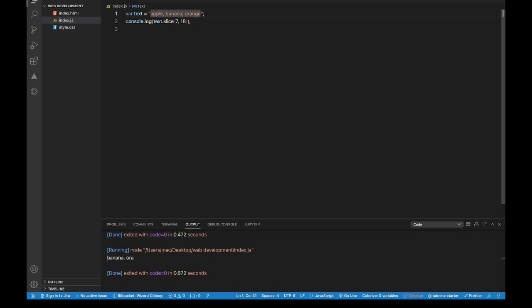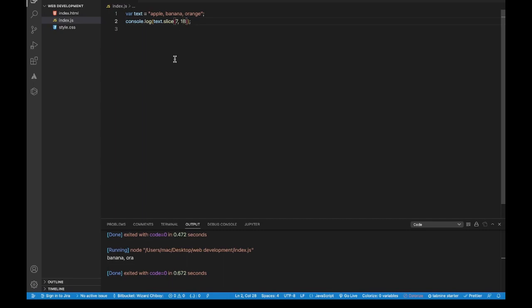So that's basically what I want you to know when it comes to this. You can also try it with other words of your choice. Try to do some other things with it and understand how it works properly. On your own, as an assignment, you can go ahead and give it more words and try to play with these numbers here. So that's actually for JavaScript slicing.